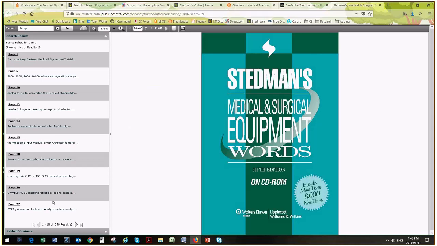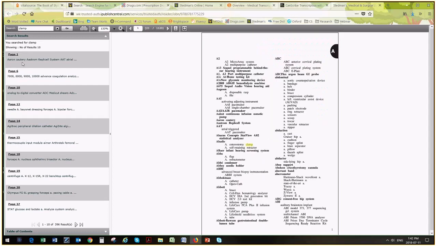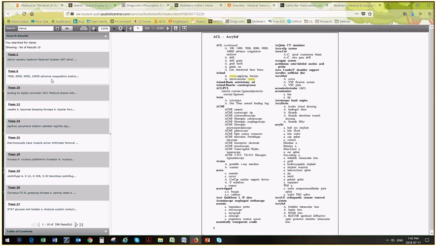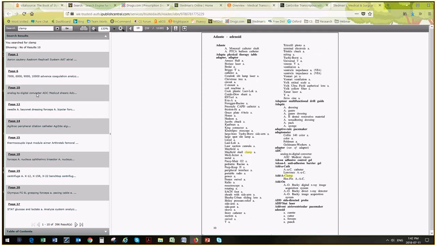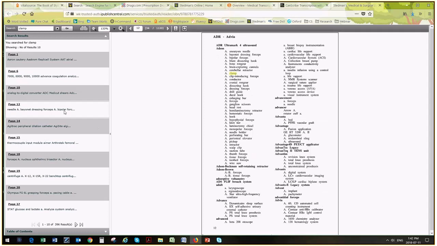Now there's a lot of clamps in here. So you can look through these early ones that you know would probably be starting with A to see if you can find Adson or Addison ending in clamp. So you can kind of go through here. Now I haven't got to the ADs yet. AD, add a clamp, that's not quite it. So it's a little bit of playing.